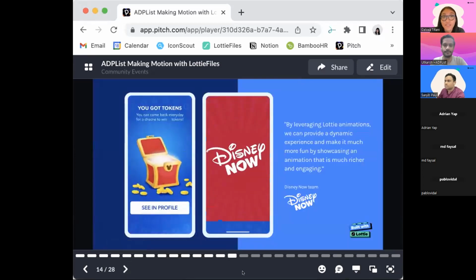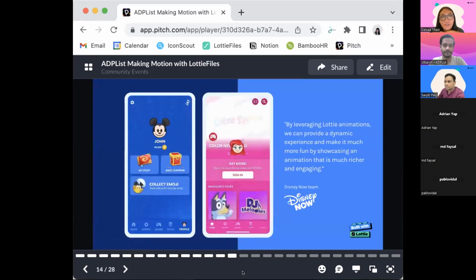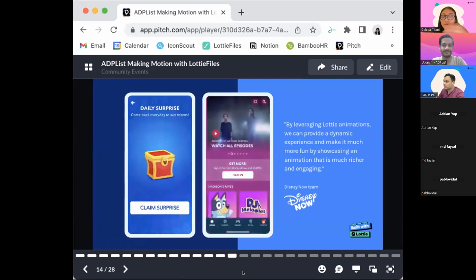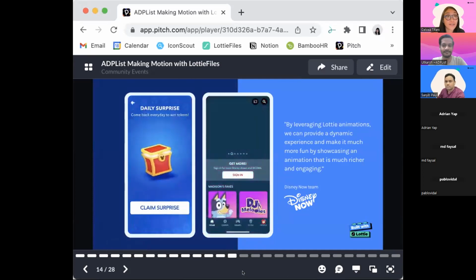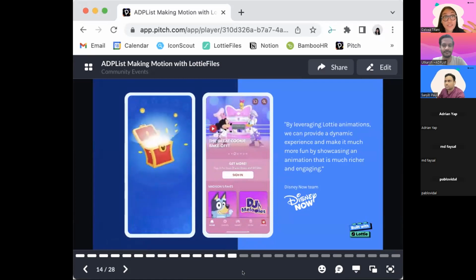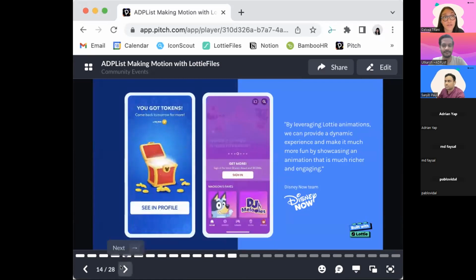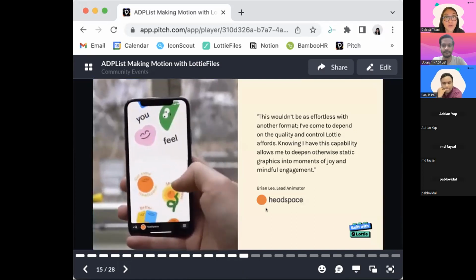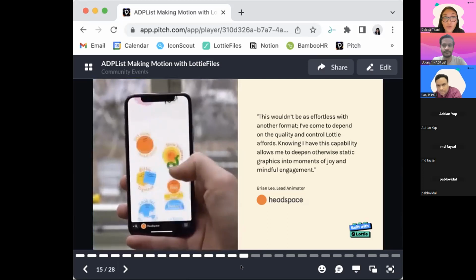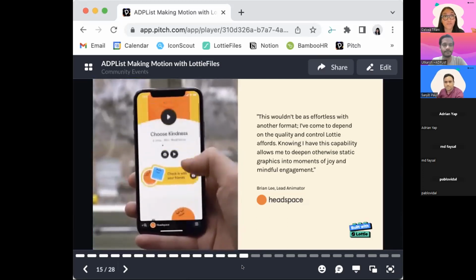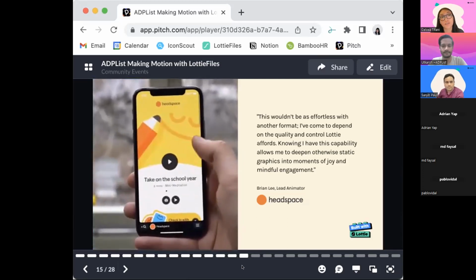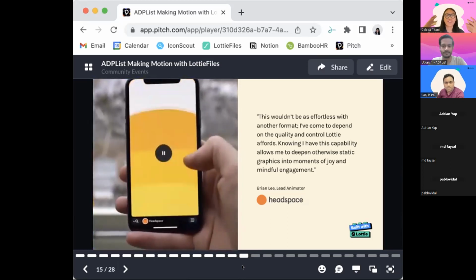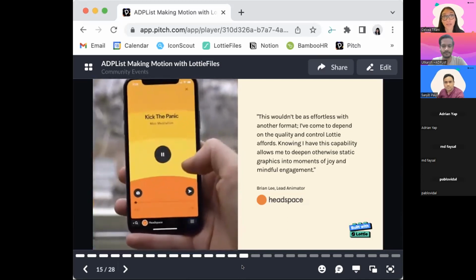So you know about Disney, right? Disney is very fun, it brings you that childhood memory, all this magic. It happens easily and the user experiences it easily because there is motion in their product. But then Headspace sees it differently. They depend on the quality and the control that Lottie can afford, because some of the programs in their product even synchronize with the timing. So you breathe in for 4 counts and your animation's time frame is actually 4 counts.